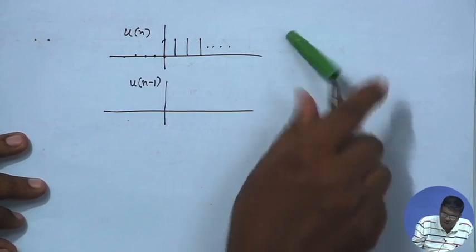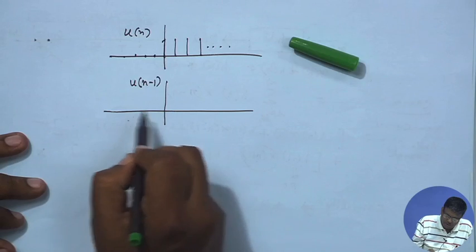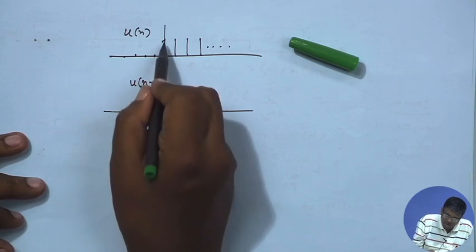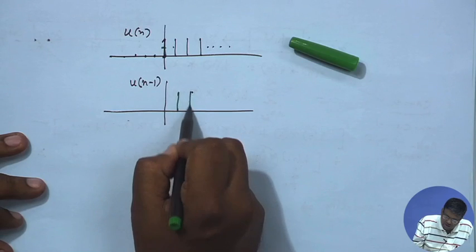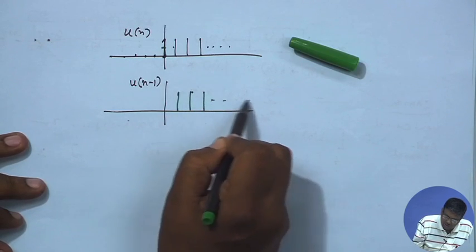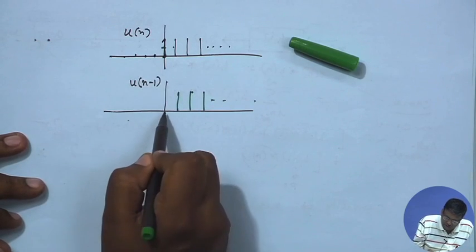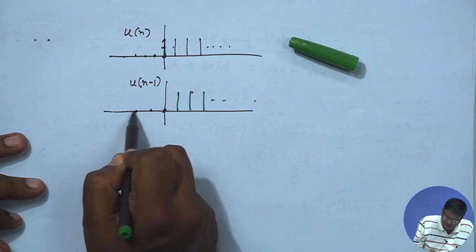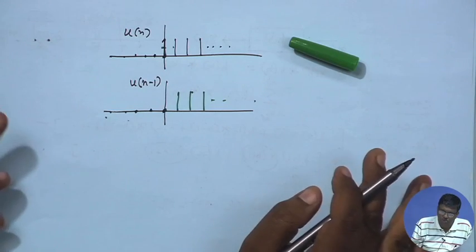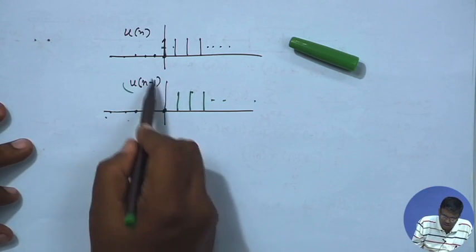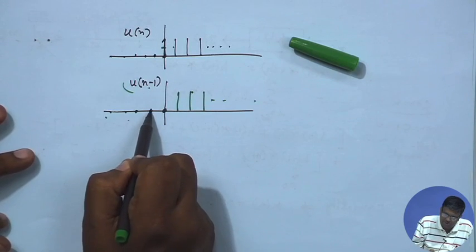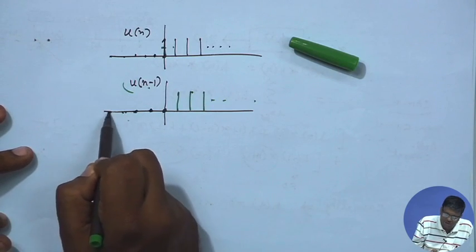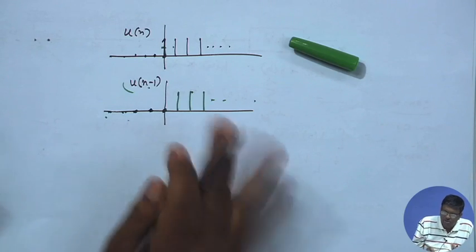It will be shifted to the right by 1. So, this 0, this 1 will move here, this one will move here, next one will move here. So, it will be 1, 1 like that, but this 0 will move here. So, this will be 0, this will be 0, this will be 0. Again it will be causal, there is no problem, because this is 0 to the left of origin. I want this to be 0 to the left of origin. So, this is 0 here, 0 here, 0 here, 0 here. Okay. So, it is causal.